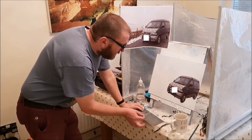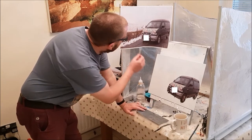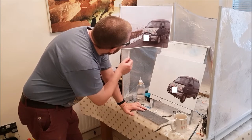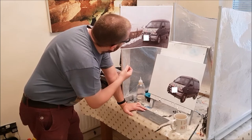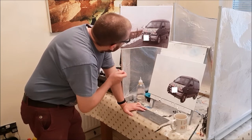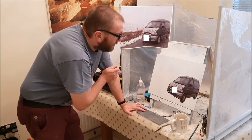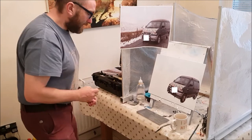I'm going to use some of this graphite paper just to mark very faintly the snow line on. Now, I could just guess that and do a sort of a wobbly line, but I want to try and get that reasonably faithful to the reference. So let's do that now.